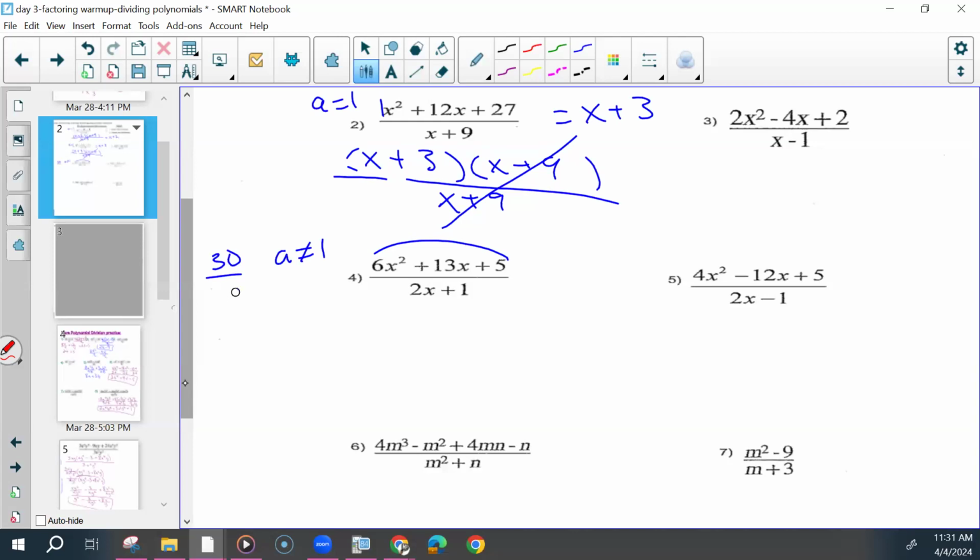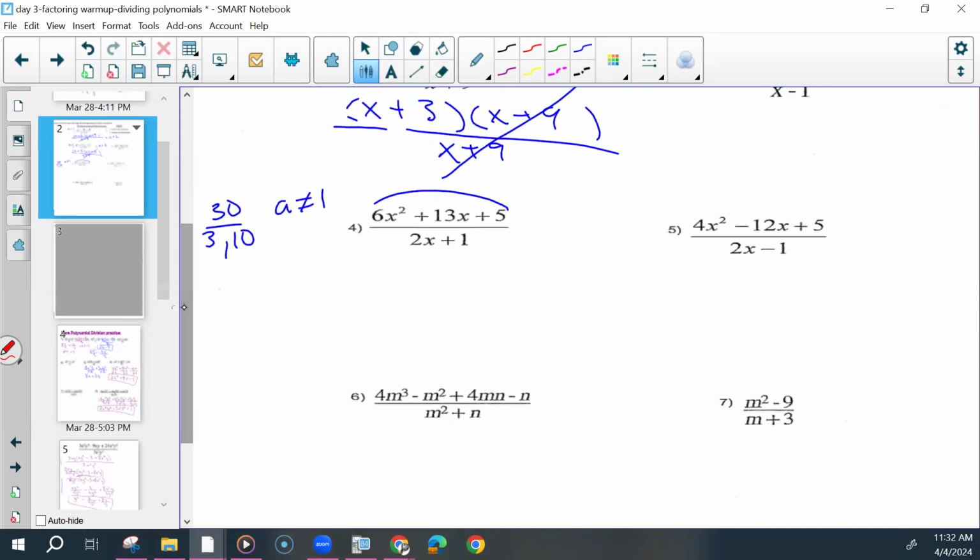Would that multiply to be a positive 30? 15 and 2, one of them would have to be negative, and we're multiplying to get a positive. It's not going to be negative. It's going to be 10 and 3. 15 and 2 wouldn't work any way you did that. Because one would have to be negative, but you can't multiply a negative and a positive to get positive. But then you would rewrite that into your 4 terms. 6x squared plus 3x plus 10x plus 5.